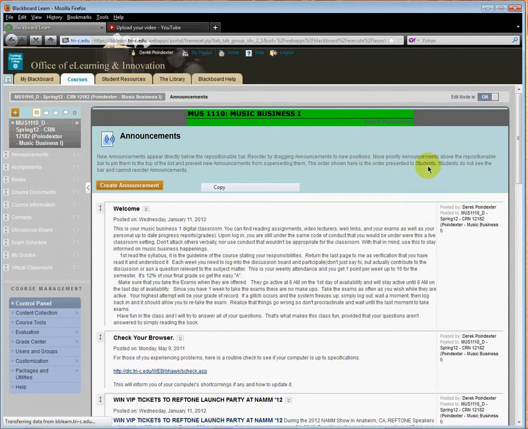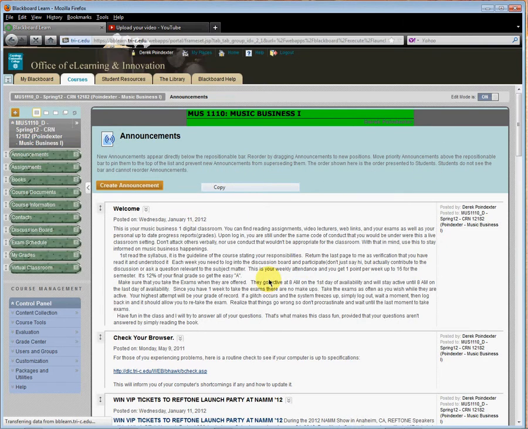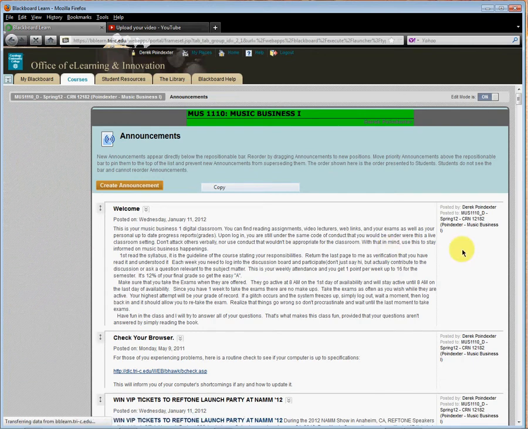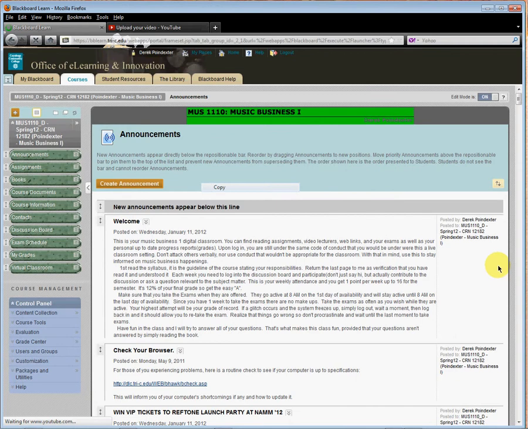The first page you're going to come to is the announcements page. This is the default page within the website. The first tab over here on the left is the announcements page button. On the left here, this is the navigation bar. This will help you navigate through the website to the various pages to find information.